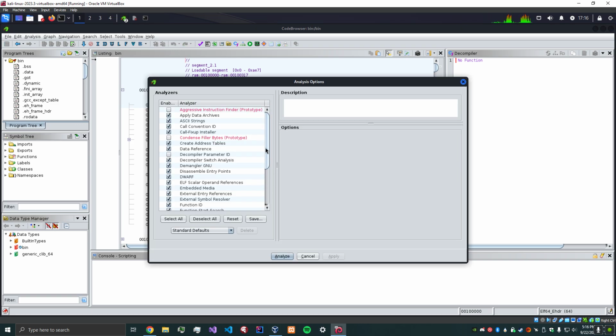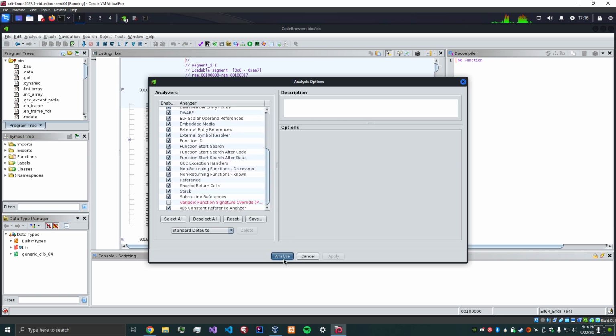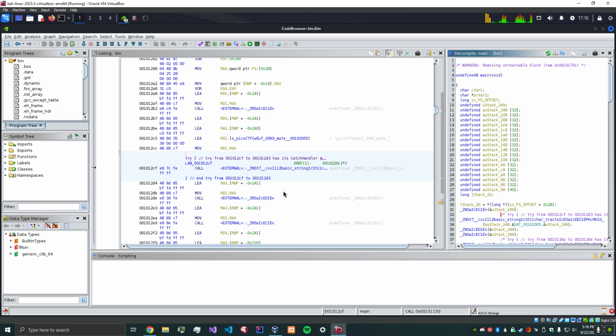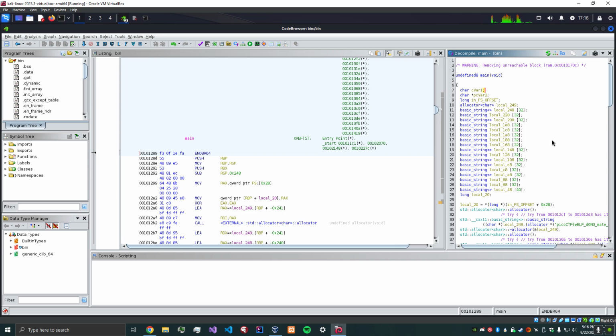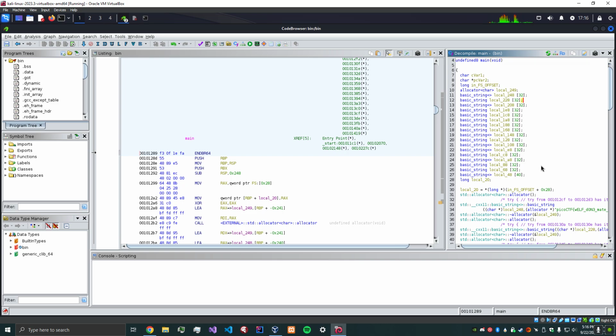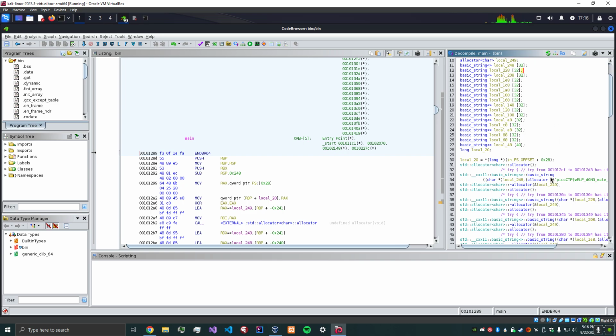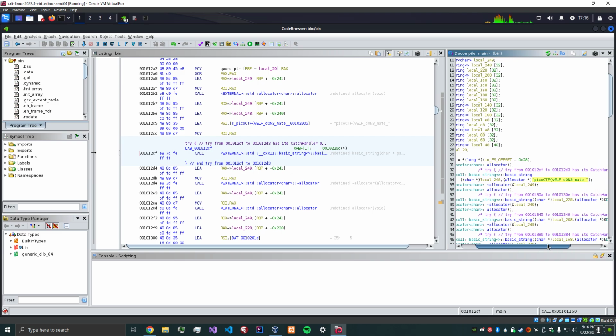Yes, and we're going to analyze. Okay, so it looks like we're in the main function right now. We can see there's a bunch of allocation of variables here, and here's our string that we found.